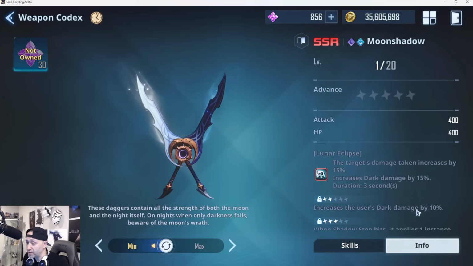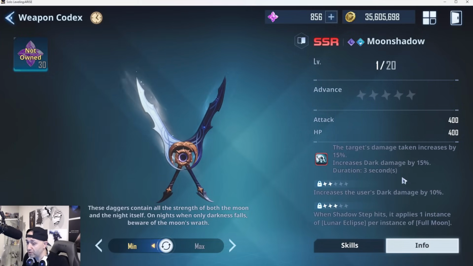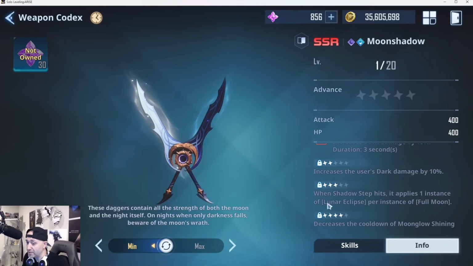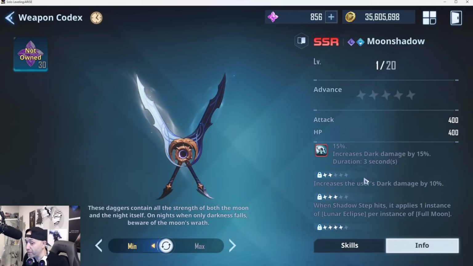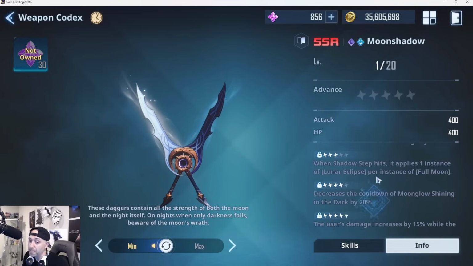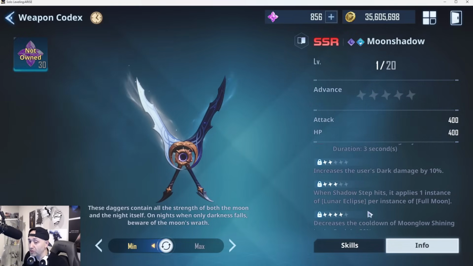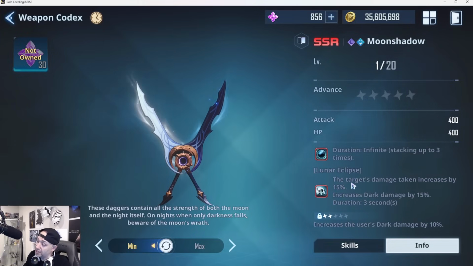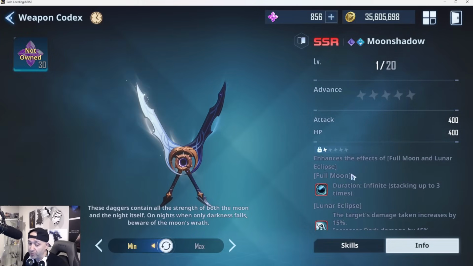Now, A2 obviously pushes it to 10% more darkness damage, so now you're getting 35% darkness damage. And then when you do shadow step here, it applies 1 instance of lunar eclipse. So this is important because you can stack this up to 3 times. That'll help you stack it even further, right? So I think all you really need to do is get it to bare minimum A3. A1 is the best case scenario for any free-to-play player if you plan to use this dagger.